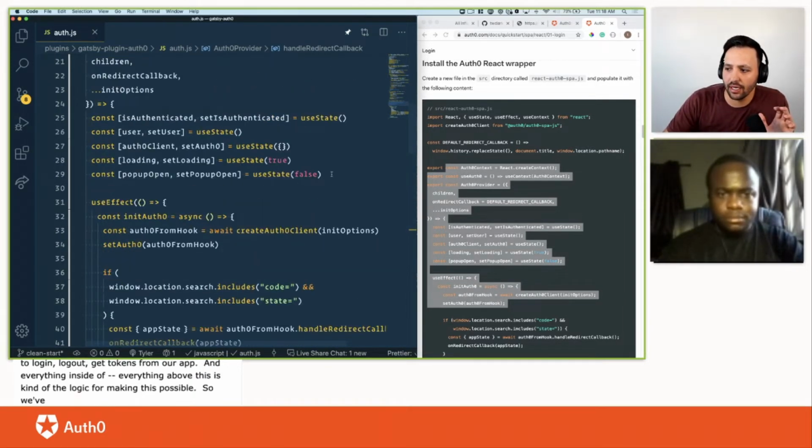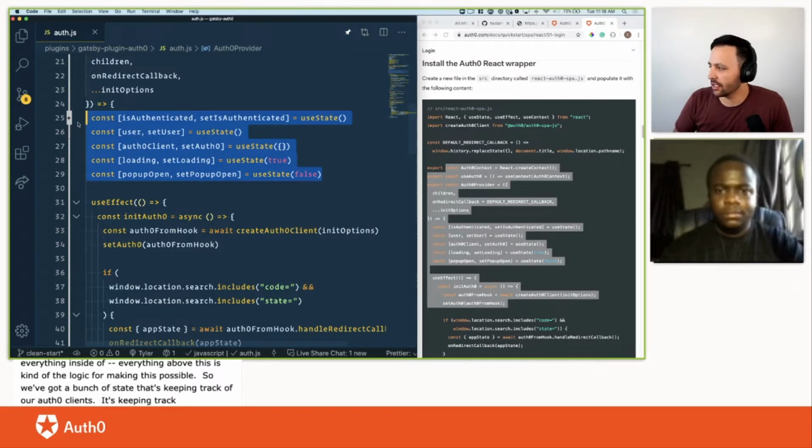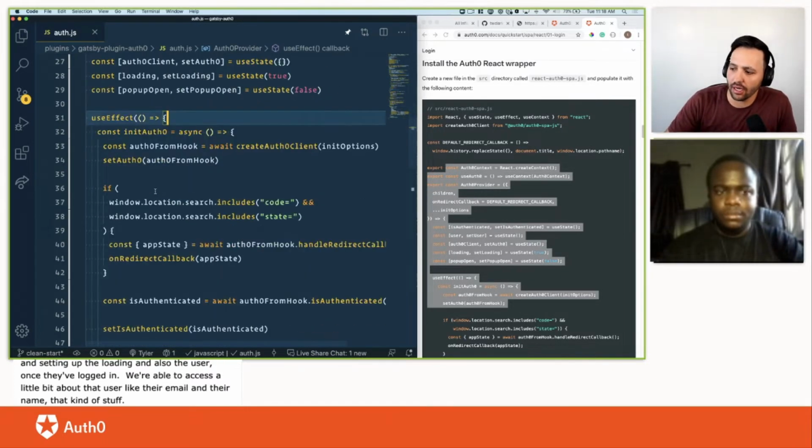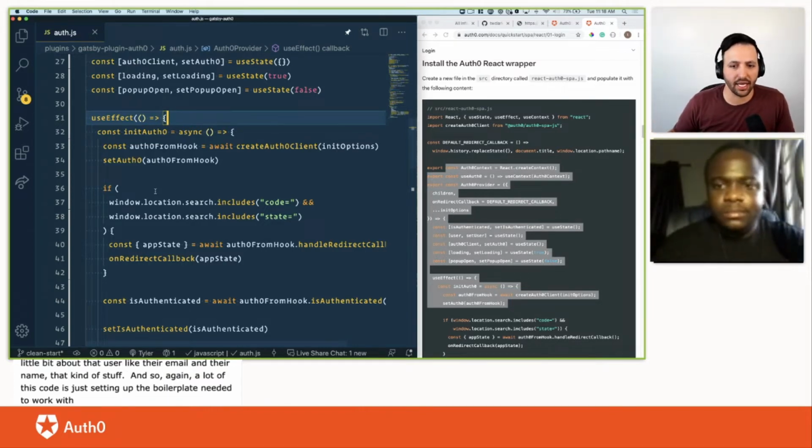So we've got a bunch of state that's keeping track of our Auth0 client, creating and setting up the loading, and also the user. Once they've logged in, we're able to access a little bit about that user, like their email and their name. Again, a lot of this code is just setting up the boilerplate needed to work with the React SDK inside of your app.